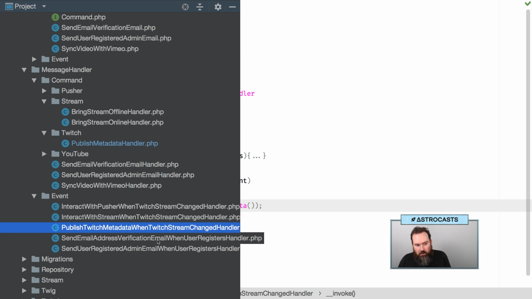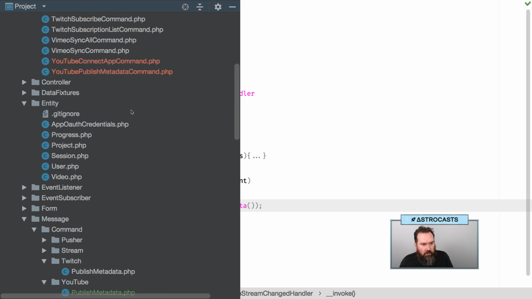Because right now, Twitch is what's actually doing all of this. It's generating the initial webhook to say that things are online. But I don't like everything coming from Twitch. I'd rather have things come from the Astrocast concept of there being a stream being online or offline.